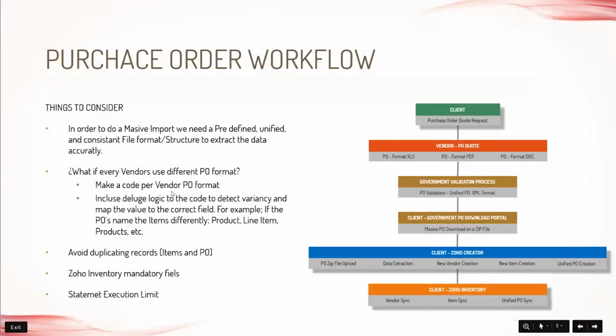Okay, so also, things that we need to be careful about: we need to avoid duplicating records, right? Because you can make a real mess. You just make a mass import and send all the data to inventory. This could actually trigger errors. So we should be careful about that, right?